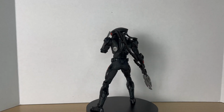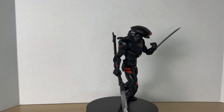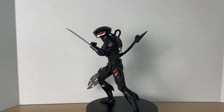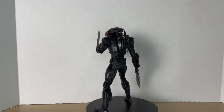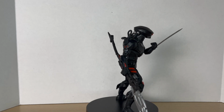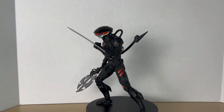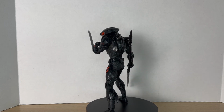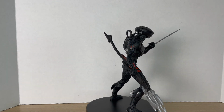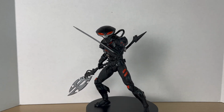He's got the best articulation on any Multiverse figure I've ever seen. He's got amazing accessories. Sculpting is off the charts. Really good. Highly recommend it. And just, yeah, very great figure. And I'm very pleased with this guy. Again, a character I really wanted for a while, and McFarlane just killed it with this guy. 10 out of 10. So, yeah, I highly recommend it.